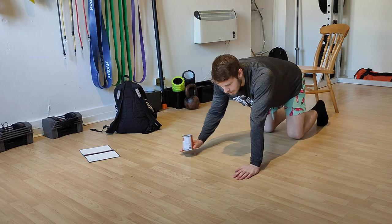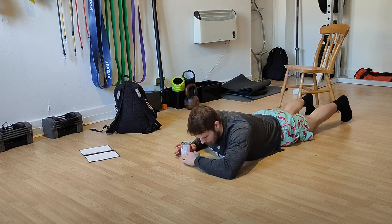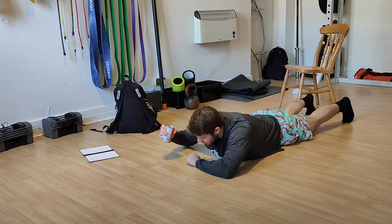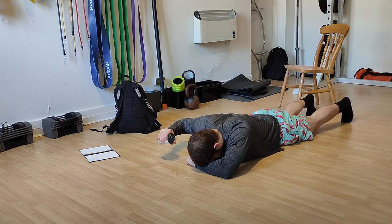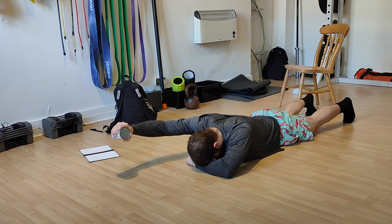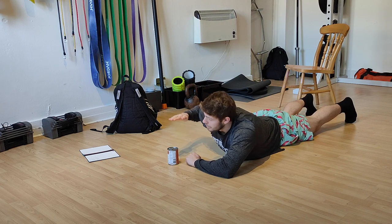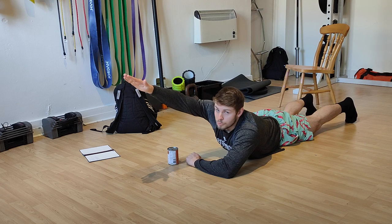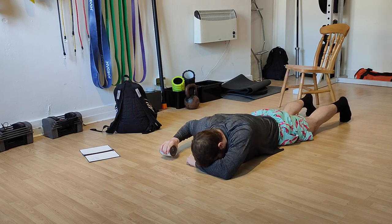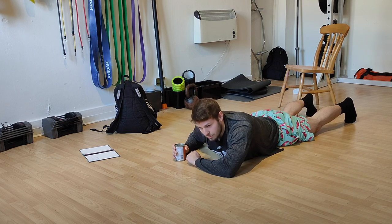The next one is where you need your can of beans or tennis ball — something light you can get your grip on. Lie down on the floor — make sure you're cleaning your floor. One arm, you're just going to rest your forehead on that arm. The other arm grips the can or tennis ball. You want to push your elbow and forearm up to the ceiling and then overhead, squeezing the can the whole time, pushing up towards the ceiling and then overhead. If you can't get very far, that's fine — just pull it up as high as you can. After 10 reps you should really feel it burning right behind your shoulder blade and your traps.